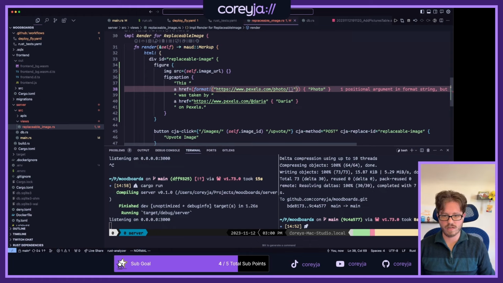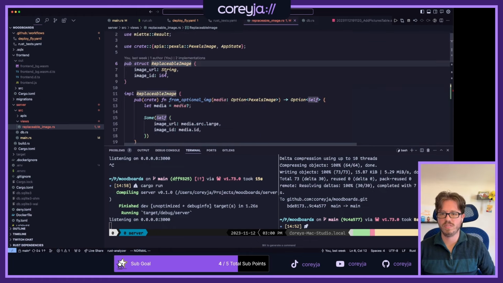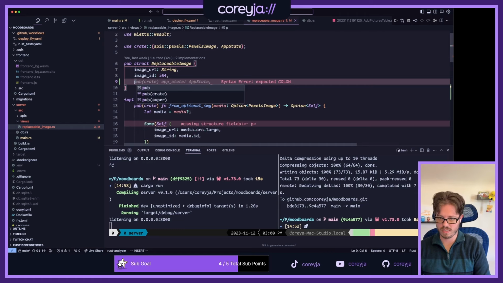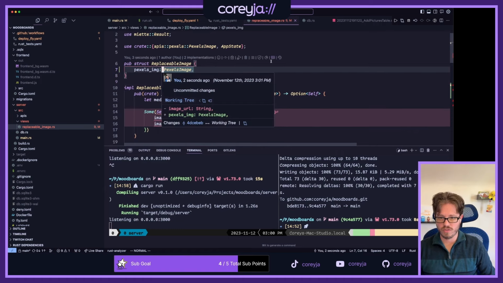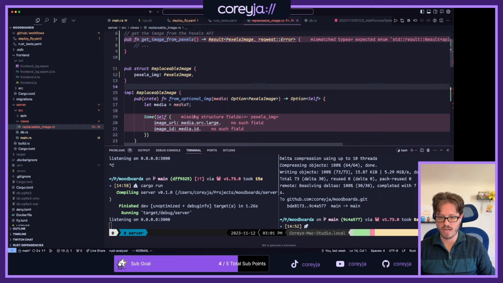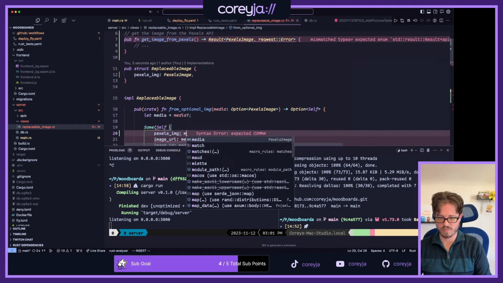Okay. Replaceable image. What if it just has a Pexels image? From optional image. Yeah. Pexels image is media.